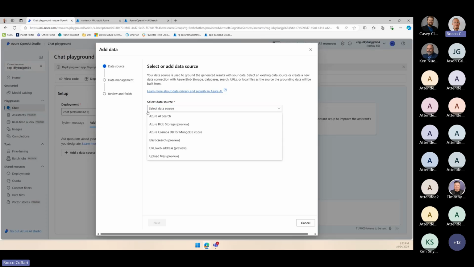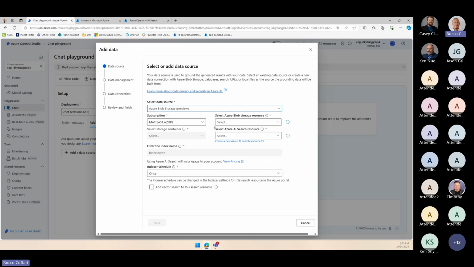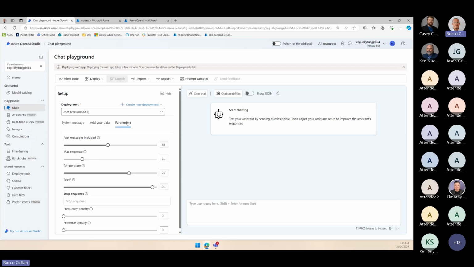Well, this is a deeper topic. I'm not going to get too technical here, but basically what we do is we can leverage an Azure blob storage, which any of us that have anything in Azure, we have something in blob storage somewhere. And that just means completely unstructured data. Maybe it's a bunch of images, a bunch of documents, and some really big video files, whatever it is. But we can use any of these data sources within Azure and connect them to our chatbot here. And then we can add some parameters.